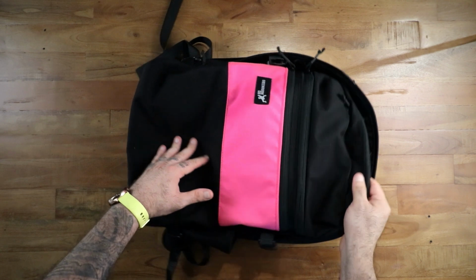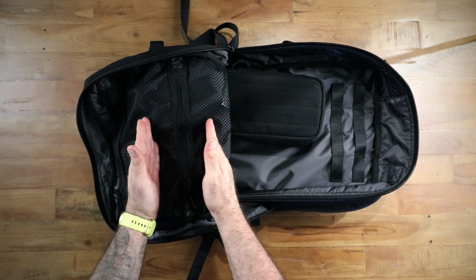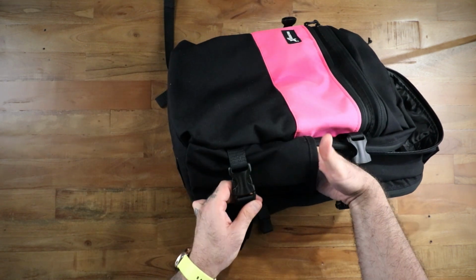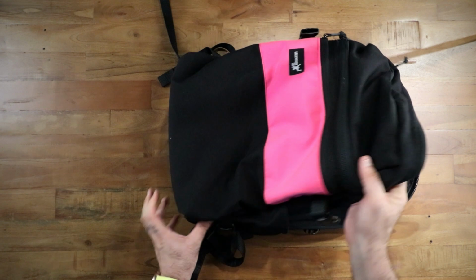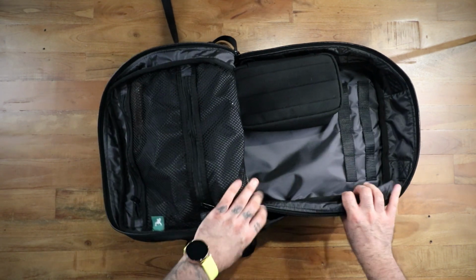While I said it's not a clamshell opening bag, you can actually get it open so there's like this much left on the bottom. So I think that's pretty good, even though there is this water bottle pocket here. The zipper goes down inside the water bottle pocket and allows you to open it up, and you have the little gusset here from the water bottle. So I think that works pretty nice.